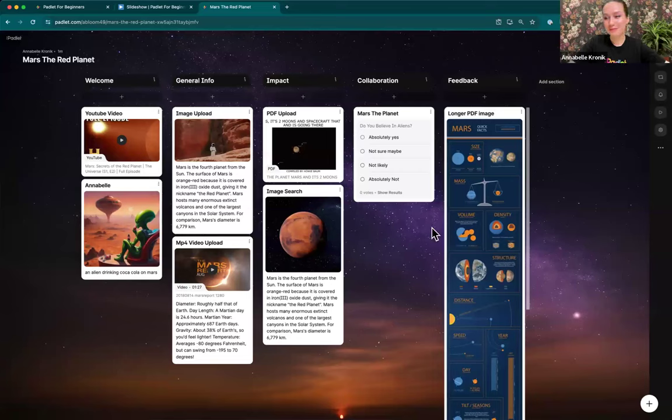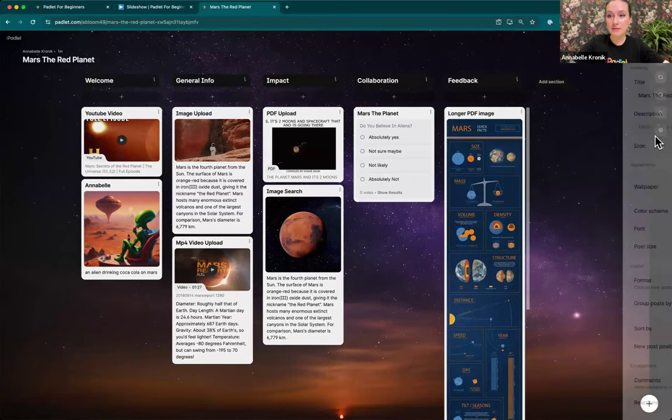Wonderful. You can also see how this could be used for different things in terms of using a different format. So now I want to show you how we can use exactly what we created, but just change the format with one click. So we're going to go back into the settings icon.